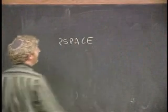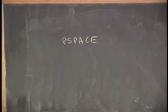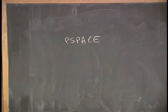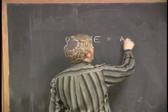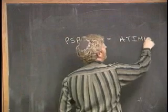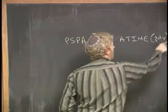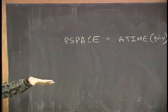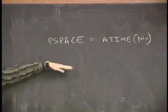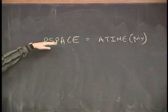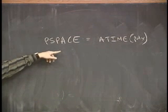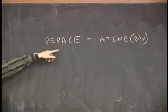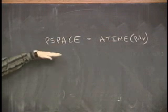Imagine the picture is there, and one of the rings says P space on it. And remember I told you that P space equals A time alternating time that's polynomial. So if you have polynomial time algorithms, but they work on alternating Turing machines, that takes us all the way to P space. Non-determinism takes us out of P into NP. And alternating, the next step up, takes us up to P space. Nice little jumps.